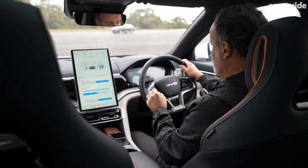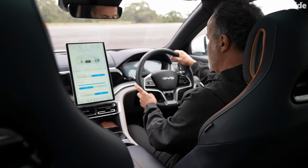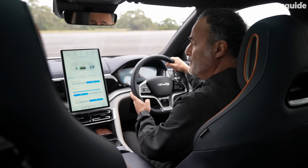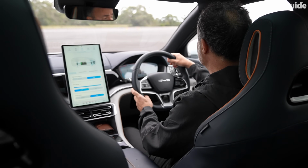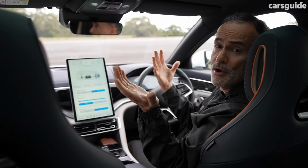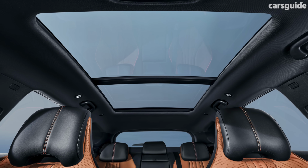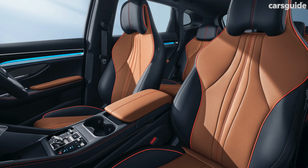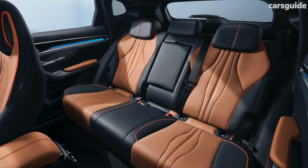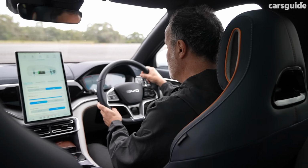The seats feel quite comfortable. They're kind of slightly squishy, but supportive. And vision out is pretty good too. Fairly narrow pillars. Well, both models come with a panoramic sunroof, so it showers the interior with light, so that gives it an ambience and a sense of spaciousness for a medium SUV that some lack. So that's another good thing.